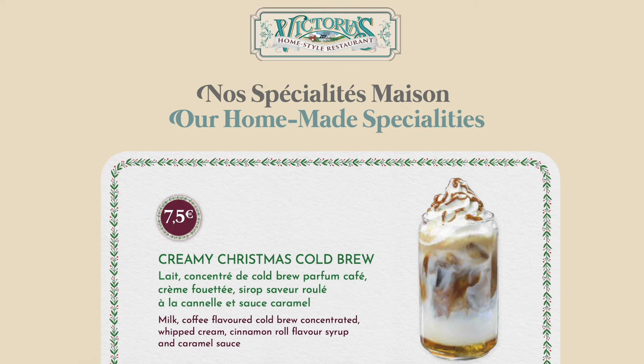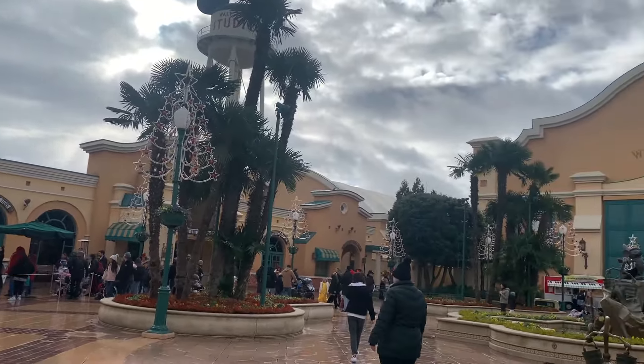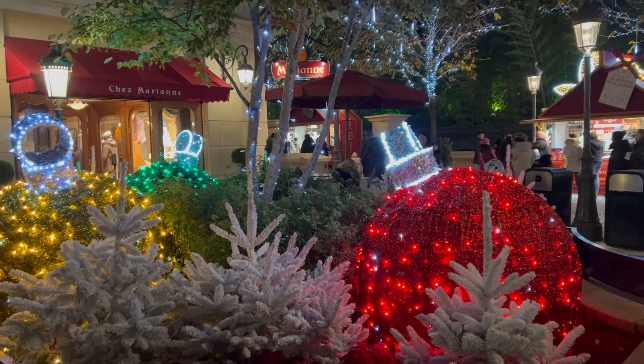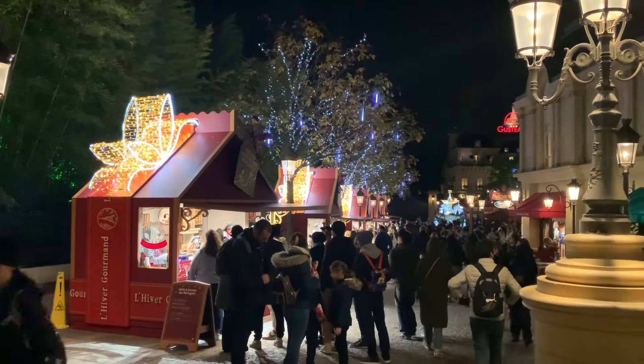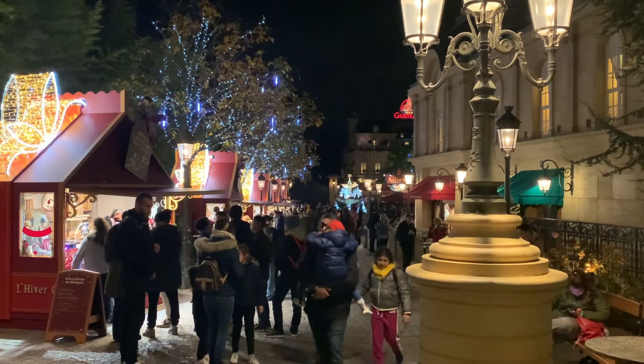Over in the Walt Disney Studios Park there isn't really all that much going on for the Christmas season, most likely due to all of the construction. One thing you will find though is over in the Ratatouille area there's a winter food festival. We always enjoyed these food festivals and the whole area looks like a proper Christmas market with gorgeous lighting, and the little booths make you feel like you're walking into a Christmas film. It can get extremely busy here, but I would highly recommend a visit at night to get the full beauty of the area — and the hot chocolate is one of the best I've ever had.